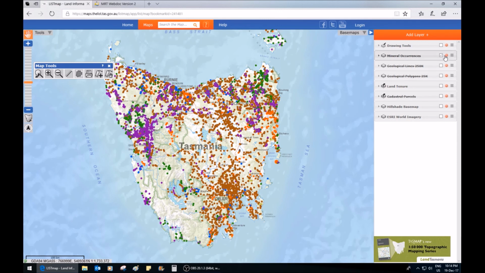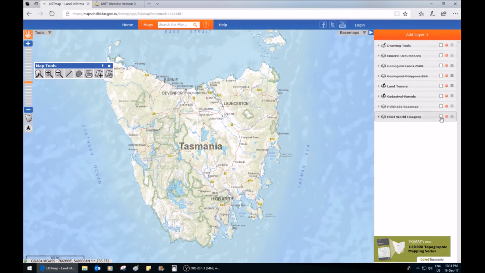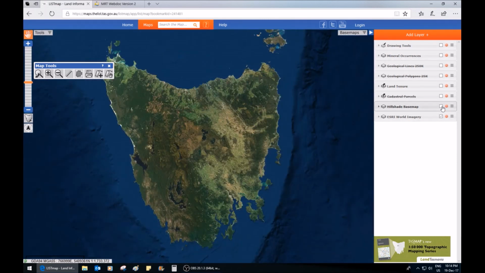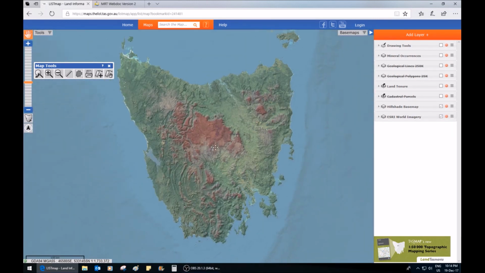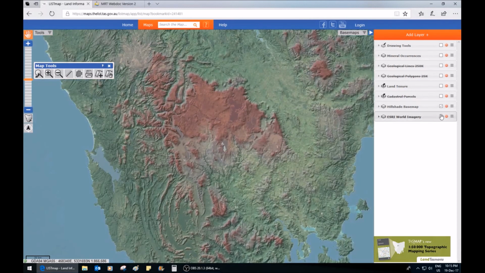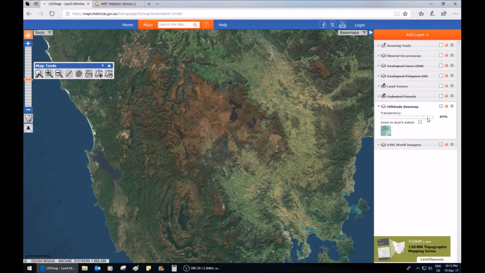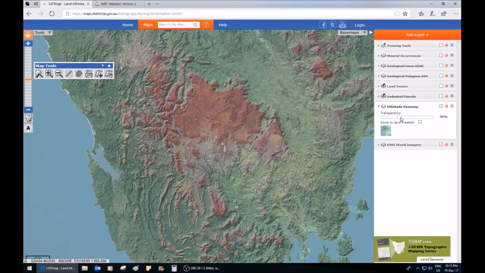And just to finish off, I'll give you an example of the power of Hillshade and Esri World Image. Again, playing with the transparency, you can see the effect that has. It brings the map to life.